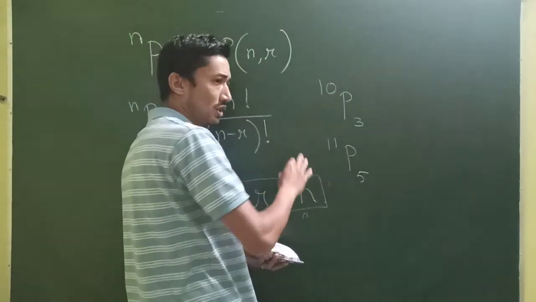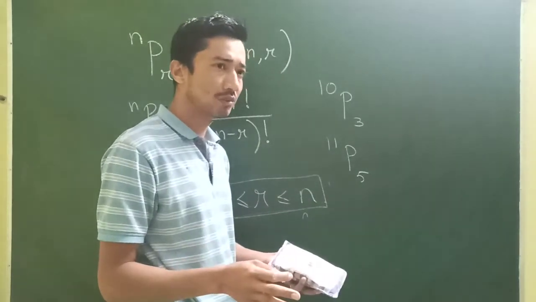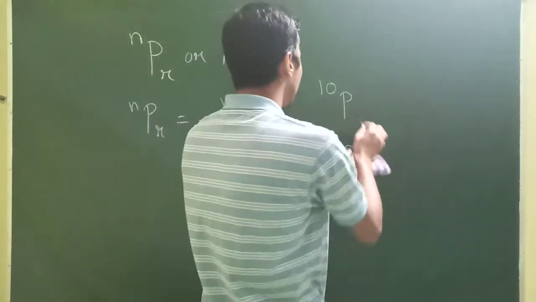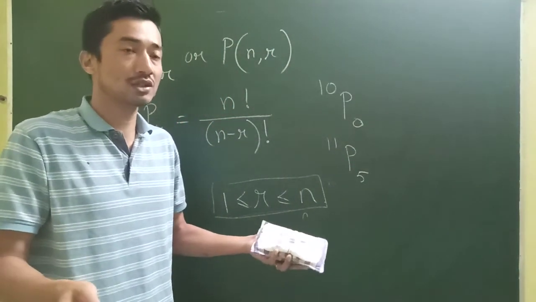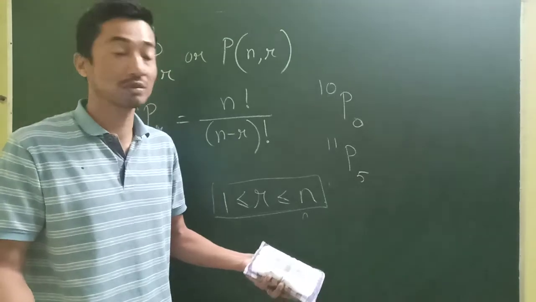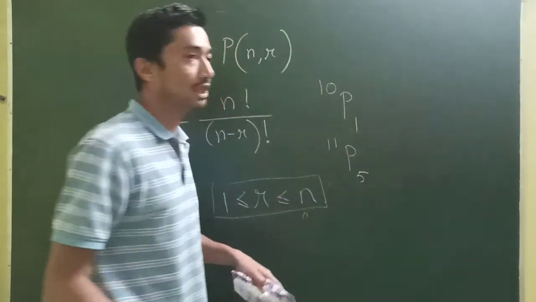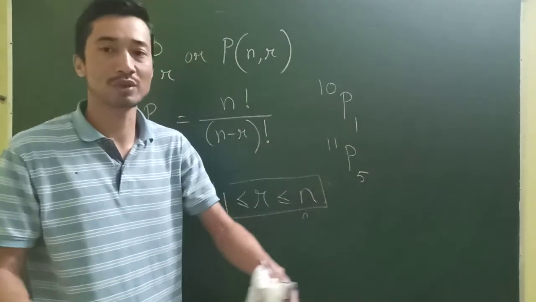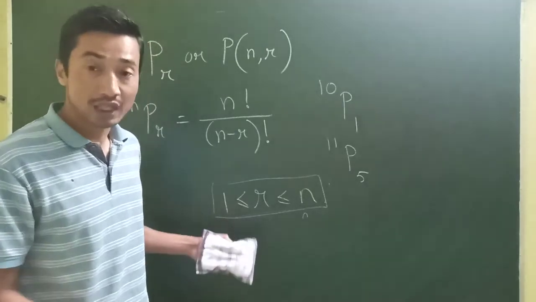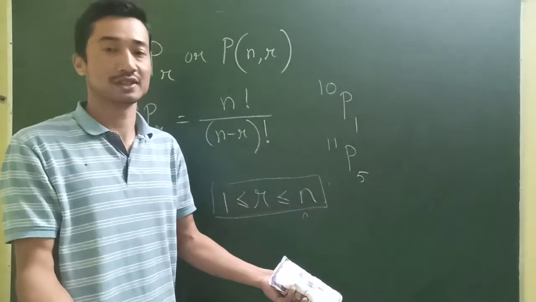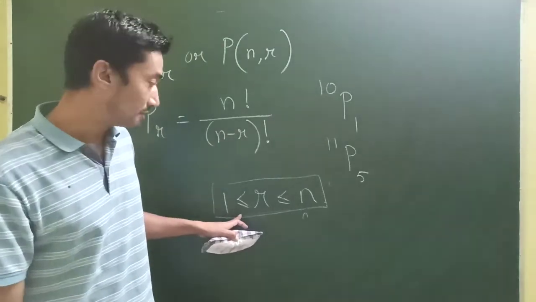You have 10 benches. Now what if I tell you, okay, you have 10 benches, how many arrangements can we make by taking 0 bench at a time? Now, we're taking 0 benches at a time. How is that possible? That is not possible. That's why r should always be minimum 1. But 1 bench at a time, that's okay, because in that case we can have 10 separate arrangements. No problem with that. But 0, how can we arrange no objects? So that's why r should always be greater than or at least equal to 1.